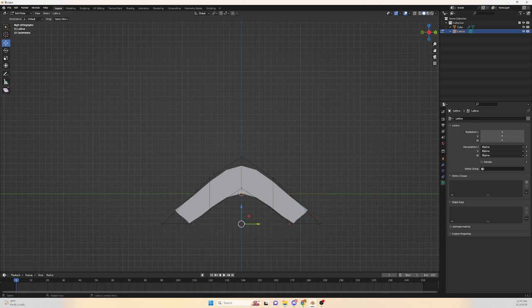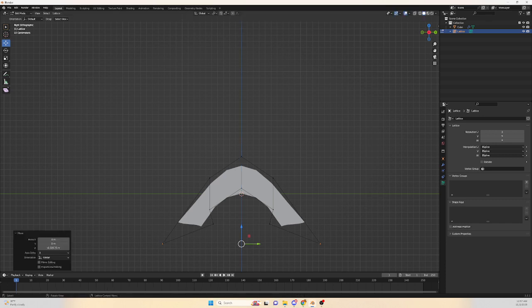Now I'm going to scale this on the y-axis to bring those in a little bit. Scale y. Shift select. Select those. I can bring them down some. Shift select.